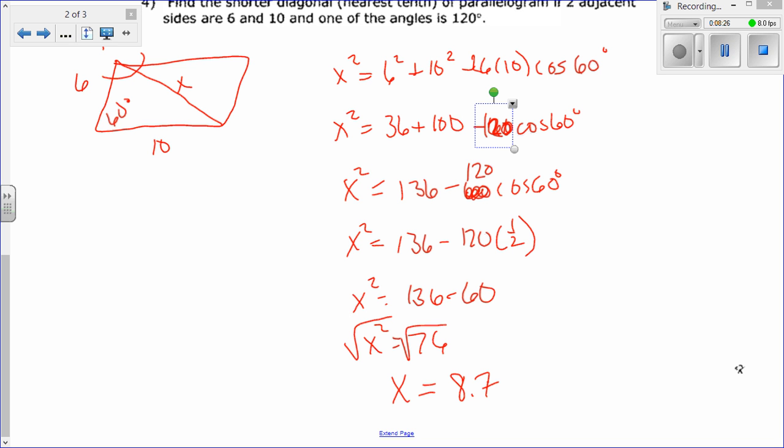All right, that is it for the law of cosines. It's just a matter of plugging in the right numbers to the right spots and then following the order of operations. Remember, you are always starting and ending with the same letter, and you're either finding that angle or that side that you're starting or ending with.